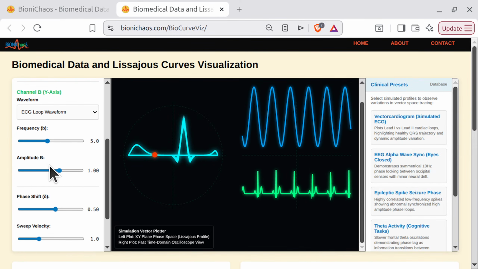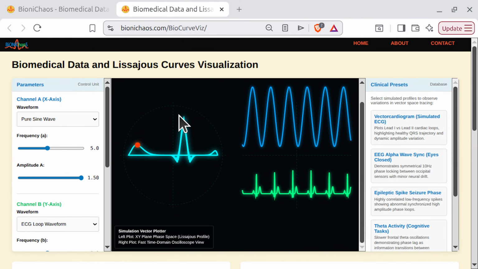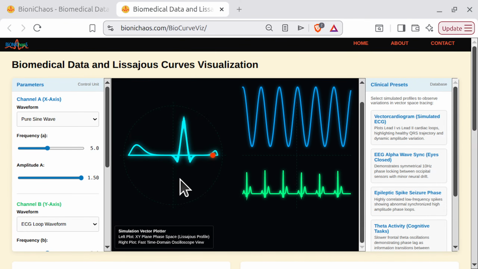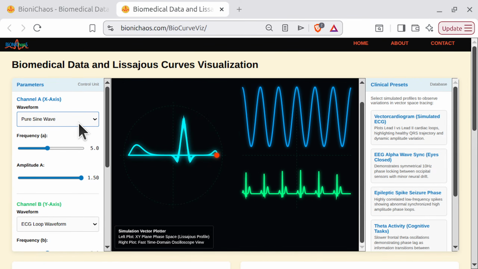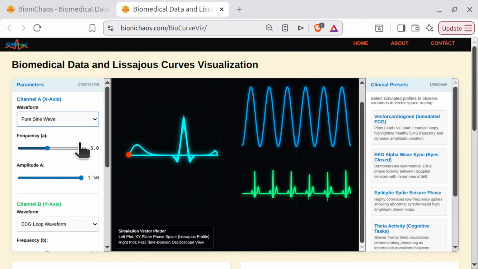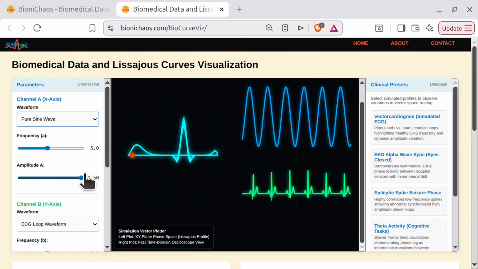Because both the pure sine wave and the complex biomedical ECG waveform share the exact same fundamental frequency of 5.0 Hz, they operate in a perfect one-to-one frequency ratio. Instead of creating a traditional scrolling time domain display, the left plot projects these inputs onto an XY plane.